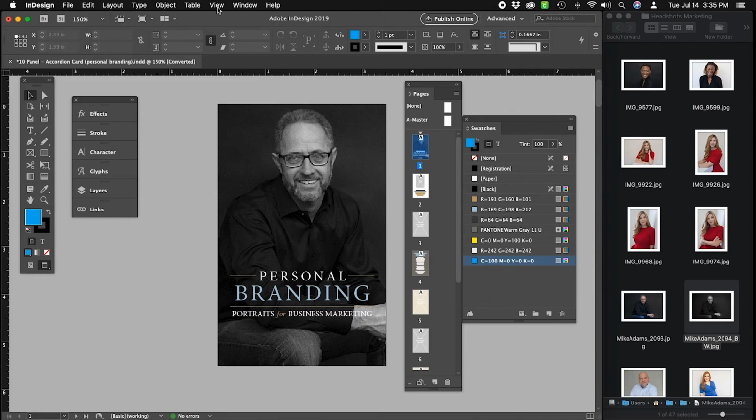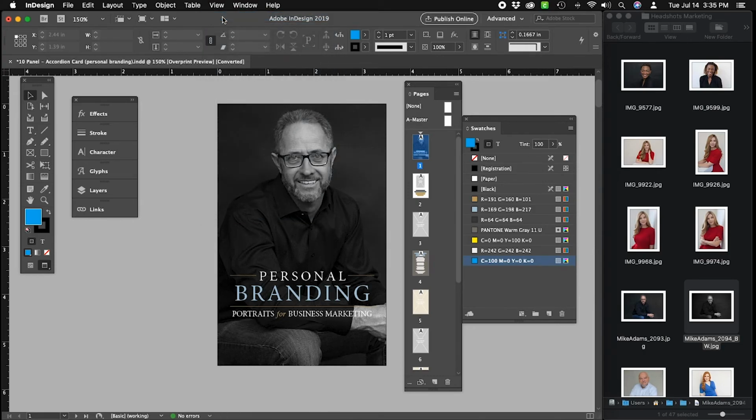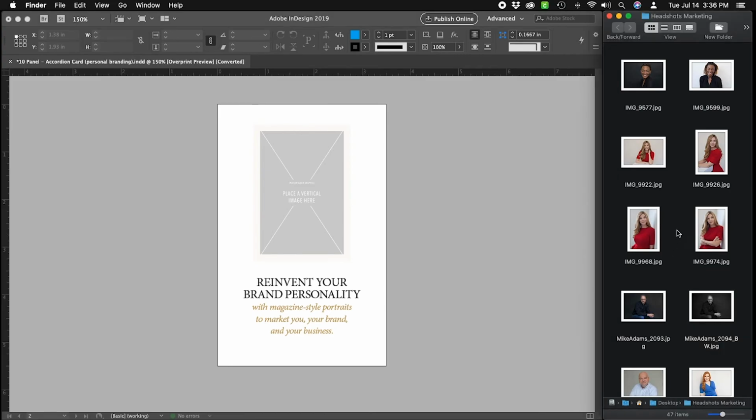So let's go to, and you can see it looks a little bit grainy. That's just the preview for the program. It doesn't mean that my image is low resolution. So I'm just going to go to View, Overprint Preview, and it's going to show me a more crisp, sharper image so that I can see it looks closer to what it's going to look like when it gets printed. So in the Pages panel, I'm going to click on Page 2, and I'm going to add another picture in here.